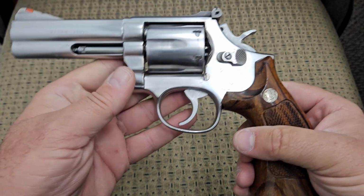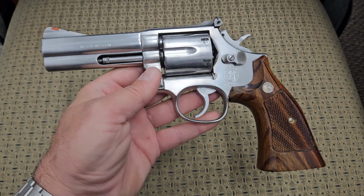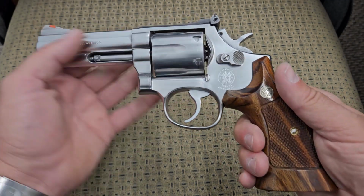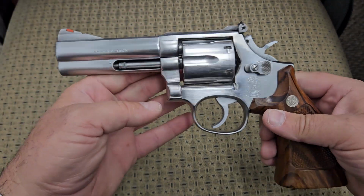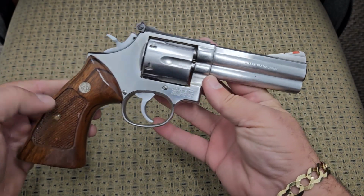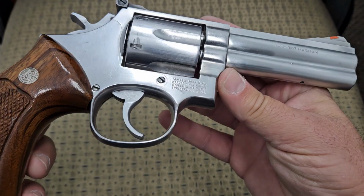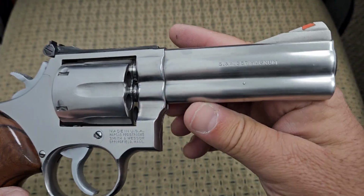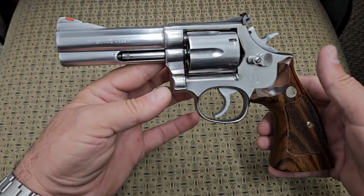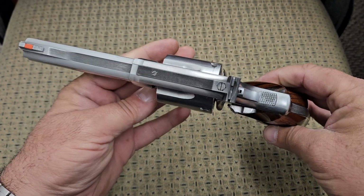Now, I bought this gun online. I've looked at several of them here locally. There's been a few of them popped up here locally for sale, and these people want astronomical prices for it. So I decided to go the online route and buy this on Gunbroker. And it took me probably a couple months to actually get one at what I call a reasonable price in today's times. It's probably not a reasonable price for what I wanted to pay for it, but nobody gets stuff for what they actually want to pay for it. But I got a pretty reasonable deal on this thing, and it had a couple scratches on it and everything, and I had to correct them. But overall, this thing's in pretty good shape.